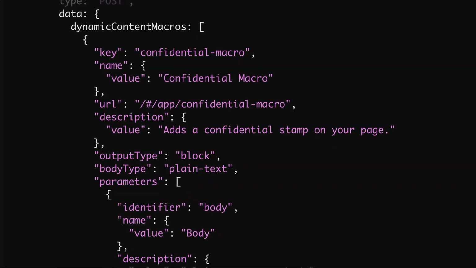And then we need to define the data for the dynamic module. The data for the REST call is exactly the same as if you were defining this as an app descriptor. You just post the same exact module in the REST call as you would when you are defining this statically. You define a dynamic content macro with the key, with the URL. But because you can do this within your application, your users can define them, and you can define whatever meta way you want to do this.